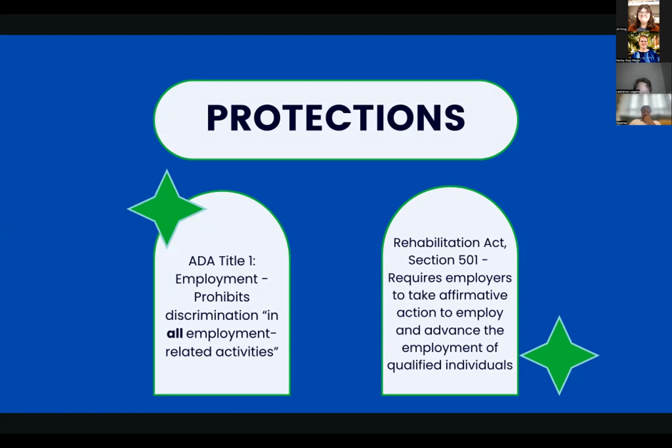But basically the gist of this is that employers have to provide reasonable accommodations to their disabled employees at every stage of employment. And we'll get more into that later. But first I wanted to start with, what exactly are these laws and how do they protect people? Because when you're advocating for your own rights, you need to know where they come from. So in the Rehabilitation Act of 1973, Section 501 requires employers to take affirmative action to employ and advance the employment of qualified individuals. And the Rehabilitation Act was in part something to help veterans after World War II, and we see a lot of that when it comes to empowering and bulking up disabled rights.